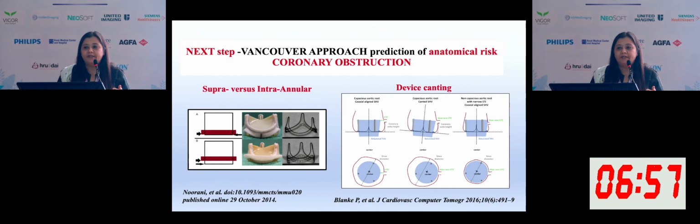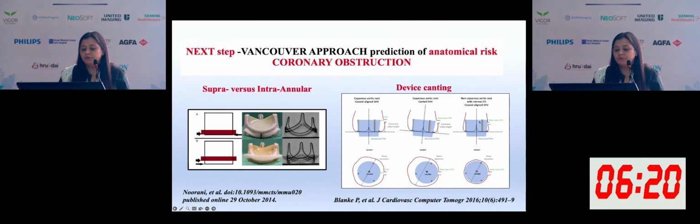Now, after we have identified the valve and calculated the sizes, we are going to look for anatomical risk factors for coronary artery obstruction. You first identify whether the valve is attached at the annular level or supraannular. Why this is important is because the coronary to ring height decreases if it is a supraannular stitching. Again, the second important point is you look at the tilt of the valve. If the valve device is tilted, whether it is tilted towards the coronary cusp is important because the distance between the valve strut and your coronary will decrease accordingly.